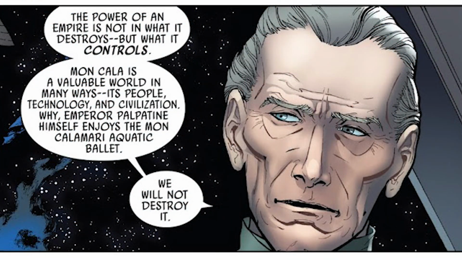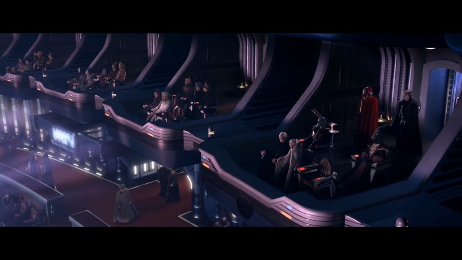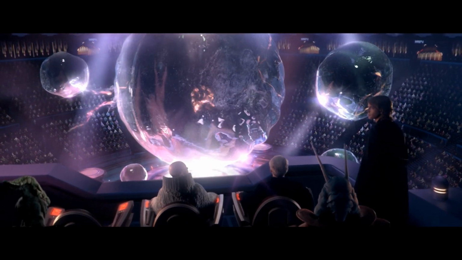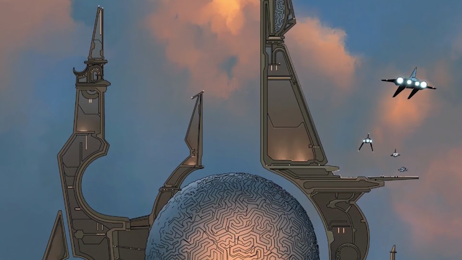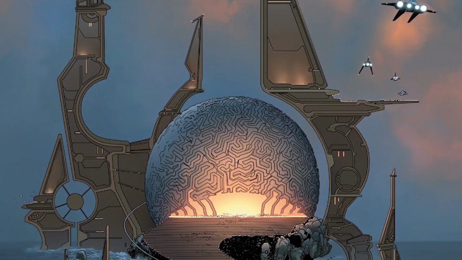Tarkin once said, quote, "Mon Cala is a valuable world in many ways, its people, technology, and civilization. Why, Emperor Palpatine himself enjoys the Mon Calamari aquatic ballet." That was the show going on while Palpatine told Anakin the story of Darth Plagueis the Wise, and there were several of these performing arts centers spread across Mon Cala. The Mon Caladrome was an enormous and incredibly elegant opera house that rose out just above the surface to allow easy access to off-world visitors.